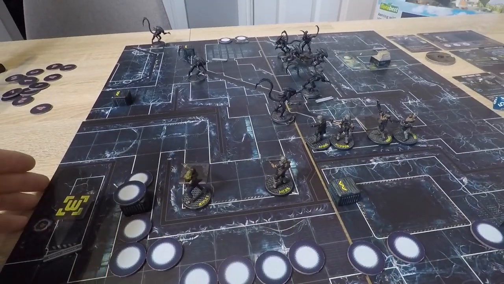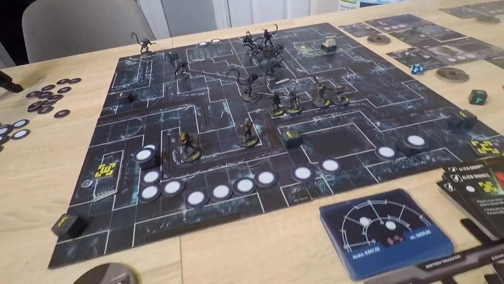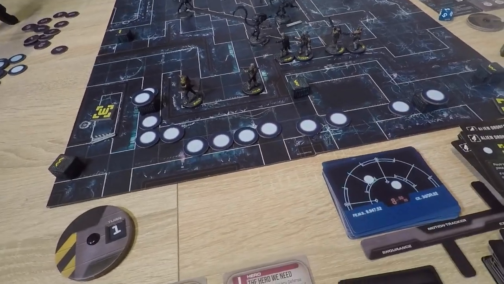But anyway, everyone else. So let's start with Hudson, reveal a card for the re-equip. Pulse Rifle. Does Hudson want a Pulse Rifle? He's already got one. Don't need it.